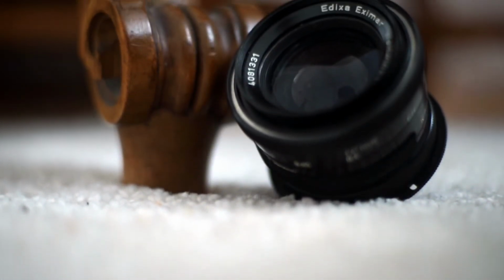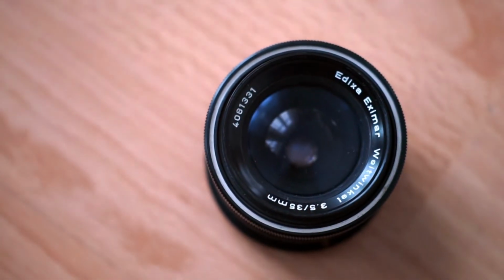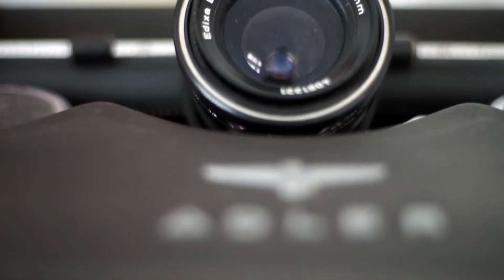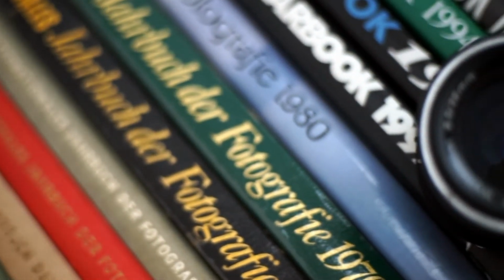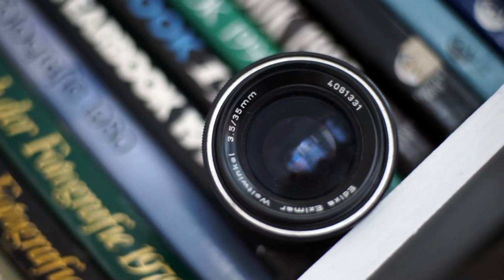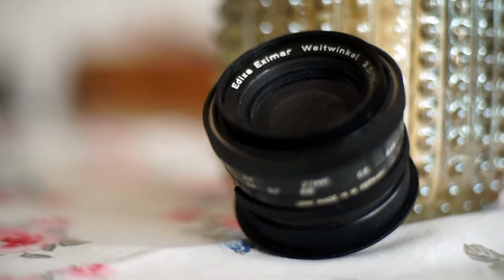So let's talk about another subject, which is rebranding. In the 1970s, there was an interesting thing, which was rebranding of already existing old designs of lenses for the cheap market under different brands. So you can buy Enna lenses with cheap plastic surroundings around them for not a lot of money, and they were licensed out to other brands like Post, Revue, a lot of different ones, and Edixa as well.